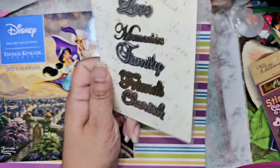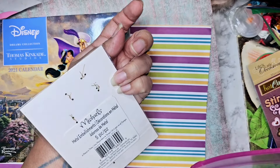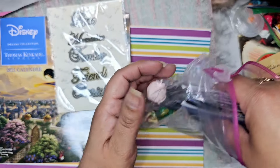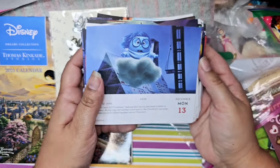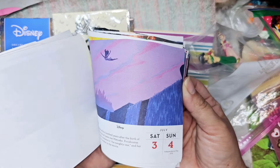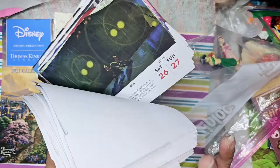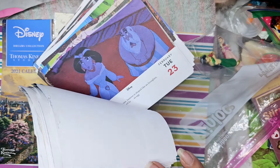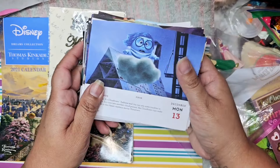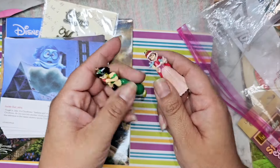Look at how beautiful — my mom's favorite character is Beauty and the Beast, so I love this so much. This is like artwork right here, just stunning. We have some little metal words from Michael's that I've never seen before. I have no idea what year these are from. Is there a Disney calendar that I'm not aware of? It's like a desk calendar — of Disney! How did I not know this was a thing? I am running to Google right after this.